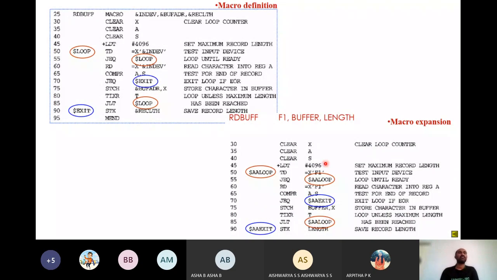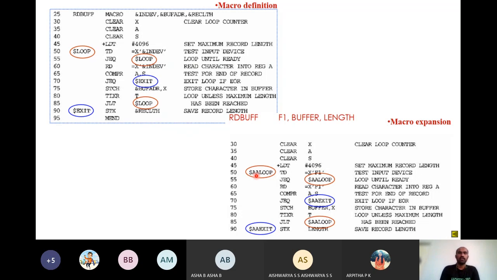Like that you can make use of any number of labels, like AA, AB, AC, AD. As I said, again you can come back to BA, BB, BC, BD. Again you can come back to CA, CD. Like that you can have any kind of unique labeling in the case of macro definition. At the time of macro definition, you'll have to use just a dollar. That will be expanded in the macro expansion as dollar followed by A, B, AC, like that.